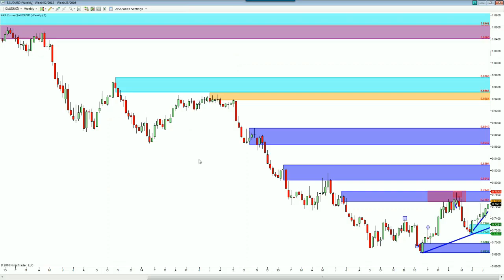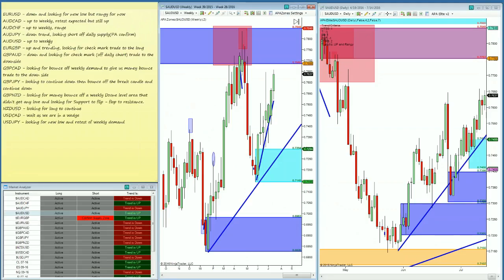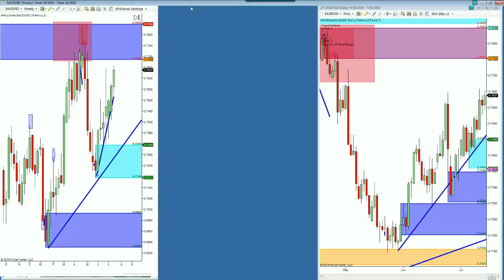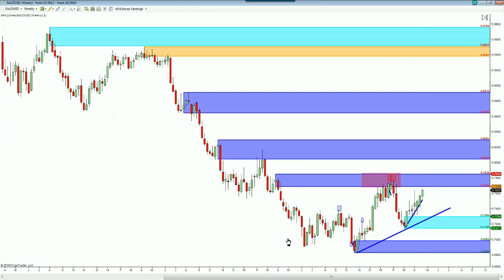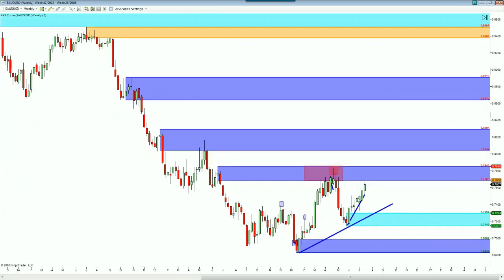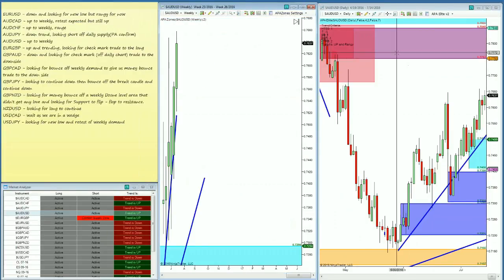All right, here we are on the Aussie dollar. First off, let's go into this little prediction from last week. We're expecting the Aussie dollar to move up to the weekly supply level. So let's dive into this chart here and let's see what's going on. And as you can see, we have been moving and still are moving up to this supply level. Looks like we're about to make a new high from this prior high that happened, what, three weeks ago. Looks like we're about to beat that and get into this level again. So the prediction is coming to fruition as we speak.